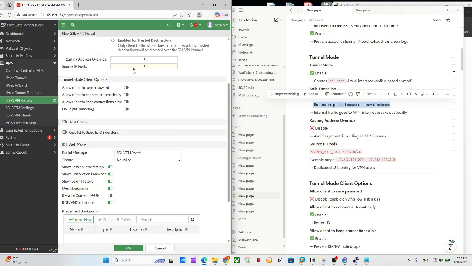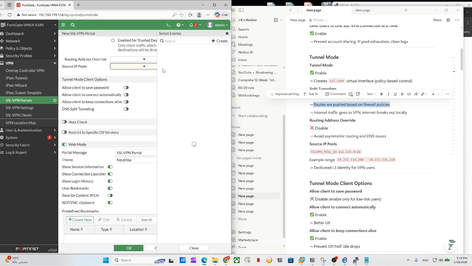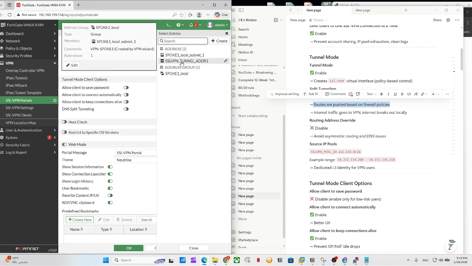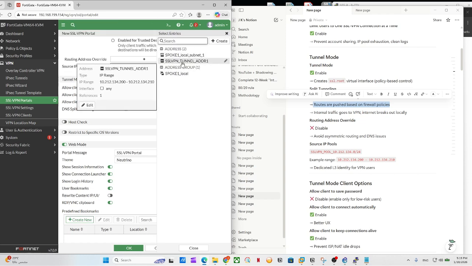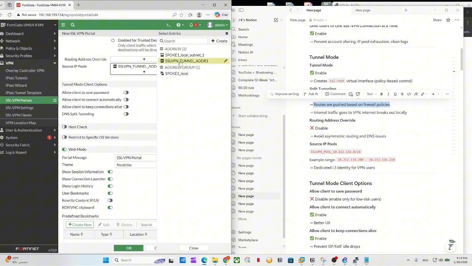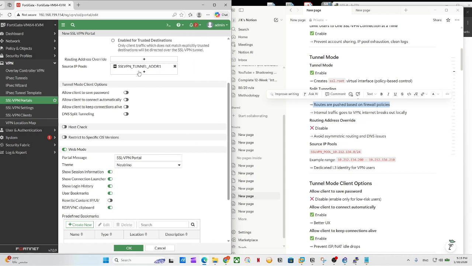And this we can leave it disabled. Source IP pool. So these are the SSL VPN tunnel addresses. These are the source IP pool.